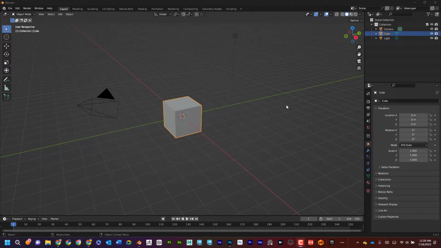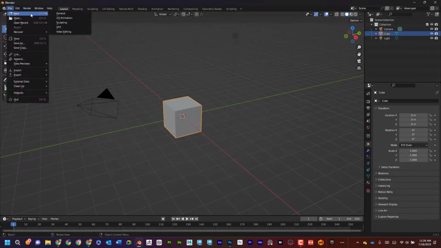Today I want to talk about grease pencil, and I'm going to use it in a different way, showing how to make a 3D scene, specifically a basketball court. I really like this exercise because it helps us understand how grease pencil works and how to navigate in 3D space. So enough of that, let's jump right to it.